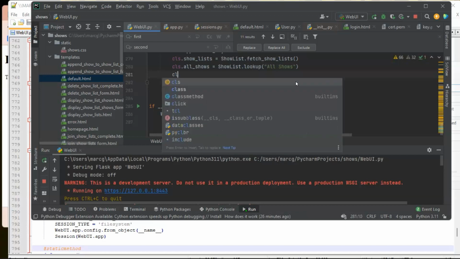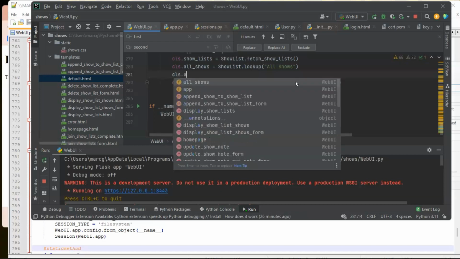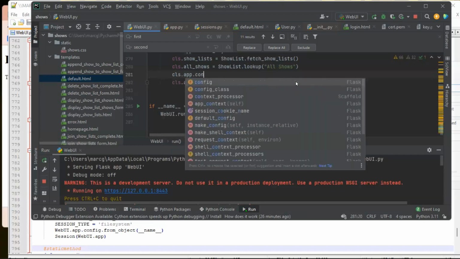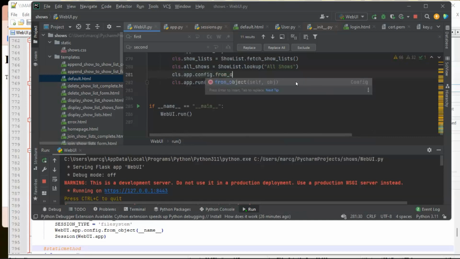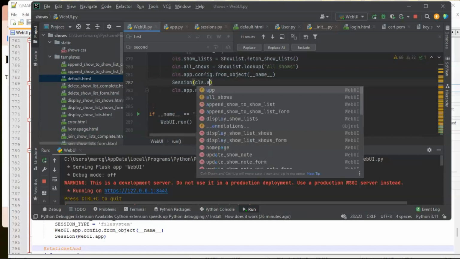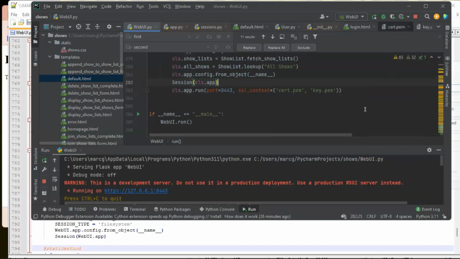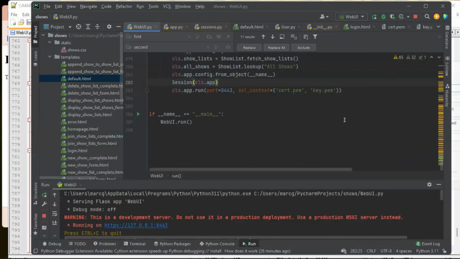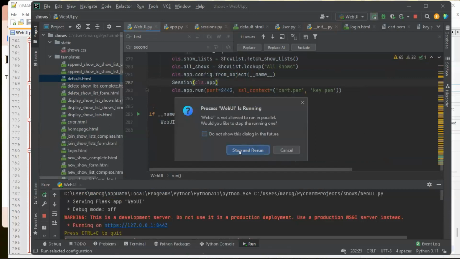So cls.app.config.from_object(__name__), and then Session(cls.app), and let's try that.